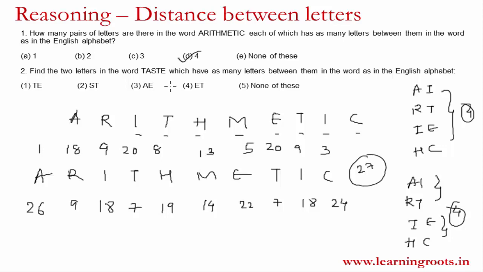Let's say another question which says, find the two letters in the word taste which have as many letters between them as in the English alphabet. So this is an easier question because you can simply look at the options and you can figure out which one is the best one. So even by simply looking at the options, you can say ST is the answer because ST is adjacent and even in that word it is adjacent. So that is how you can work out the answer. But again, if you want to simply test whatever we have done here, you can see it in this manner as well.